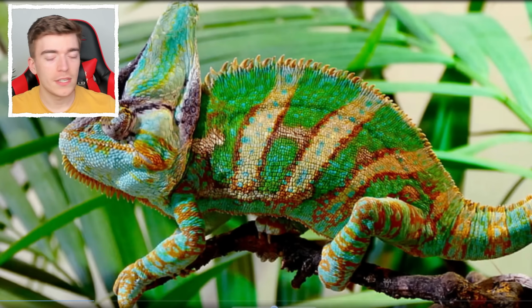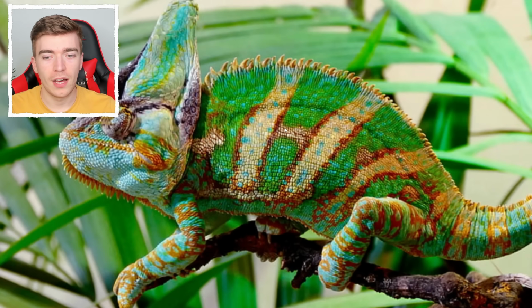So the difference is these things are scaly. It's got like little spikes on its back. There's probably a ton of variations of real-life chameleons as well, but the colors are crazy. And fun fact about a chameleon is that it can actually go and change its colors to go and camouflage. So if it wants to go and become fully blue, it could simply think that it wants to become blue and it transforms its whole body's color, which is actually insane.